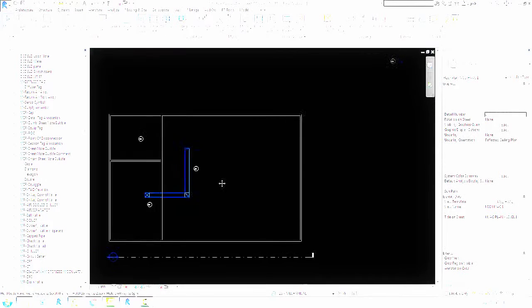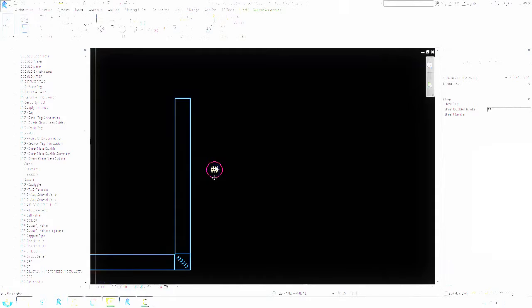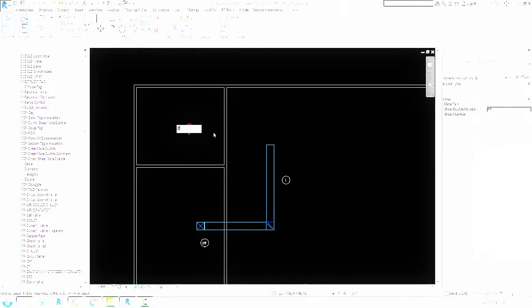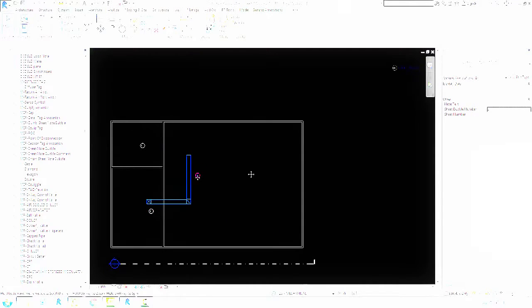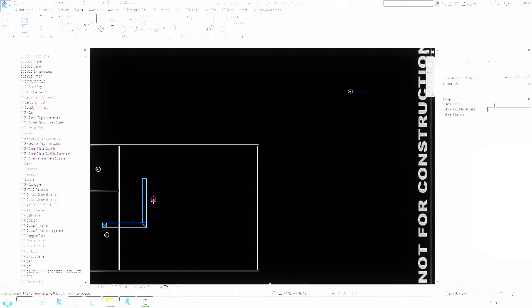Place them, and now you click on this guy, and you can just click again, and that'll let you insert what number you want it to be. So I'll go ahead and do that. And now with this guy selected, you'll notice that there's three parameters here that I can set. There's note text, sheet bubble number, which is what I just typed in, and there's sheet number. Sheet number is what tells this schedule that this sheet note bubble should go onto it. It's the open sesame, basically.